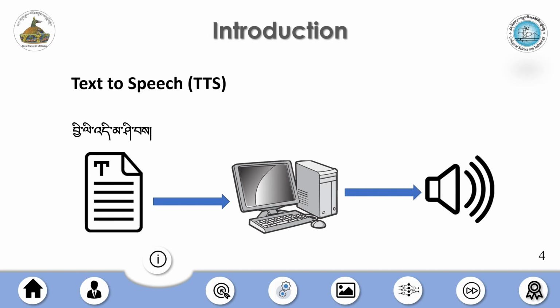Let me introduce you all to what is text-to-speech, or commonly known as TTS. So it is a technology that converts written text into spoken words. Isn't it interesting? It takes textual input and generates corresponding audio outputs. It will allow the user to hear the content instead of reading it. TTS systems have numerous applications, including accessibility tools for visually impaired individuals, language learning resources, and voice assistants in various devices and applications.